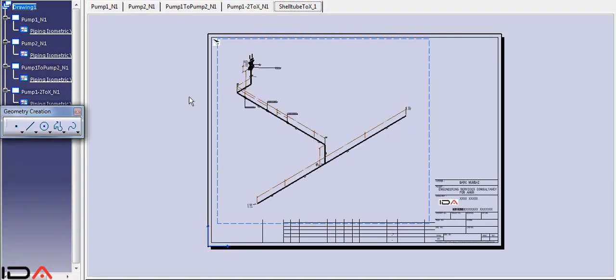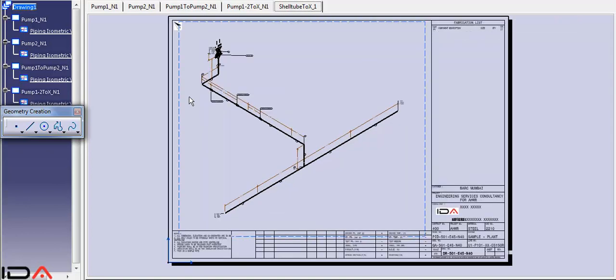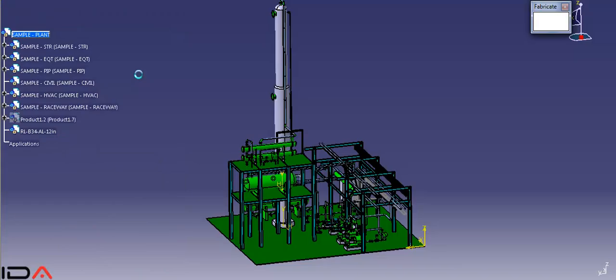So we'll wait for a couple of seconds more to generate. There are close to 7 or 8 spools.